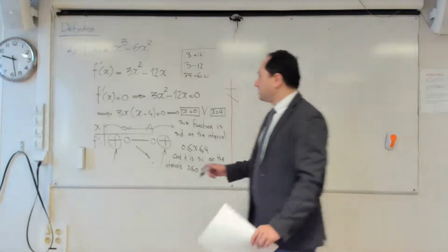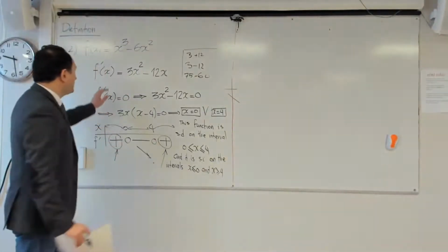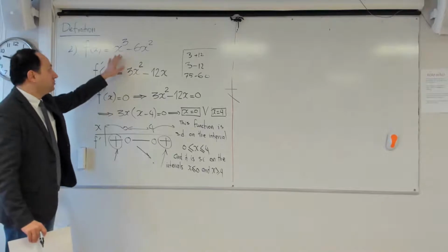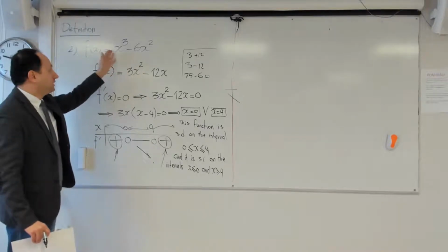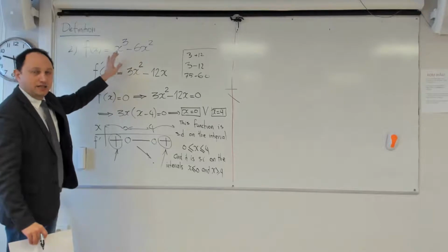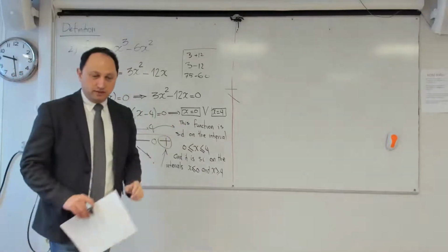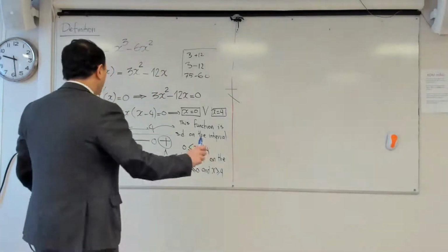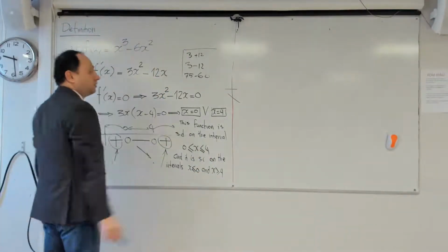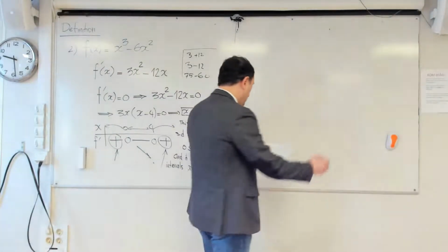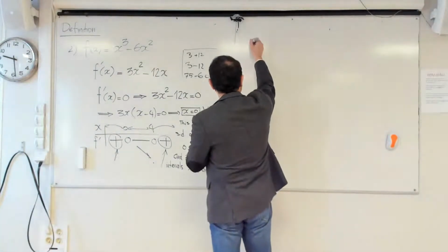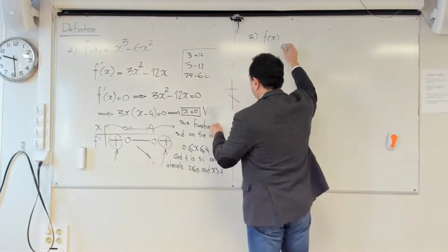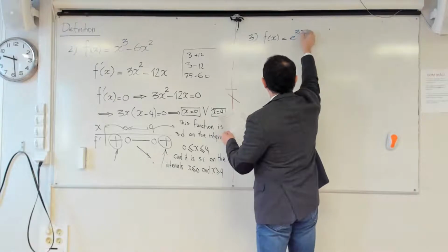Of course, I haven't seen questions except polynomials in your book, but still you can do better. You have studied a little bit of other functions that you can differentiate. Let me give you some of those examples before leaving this lesson. Okay, so number 3, I'm telling you again, these polynomial functions are the only functions that you can see in the book, but there is no downside for writing this one as well. So f of x, for example, is equal to e to the power of 3x.